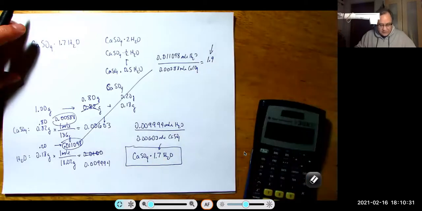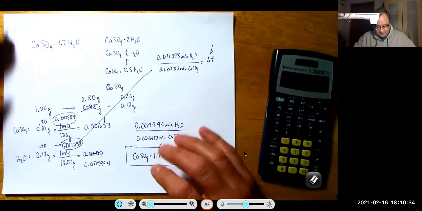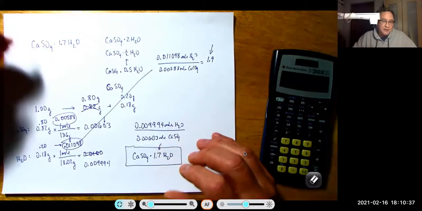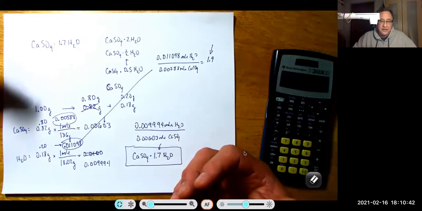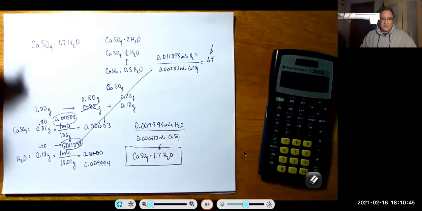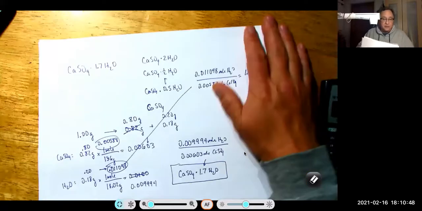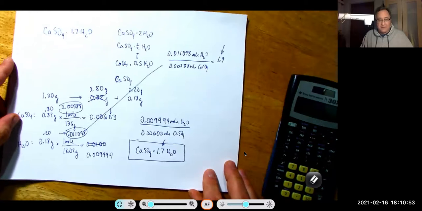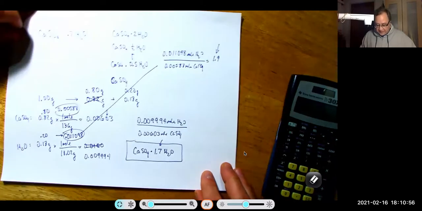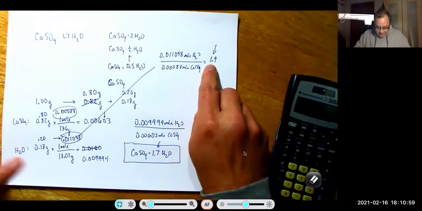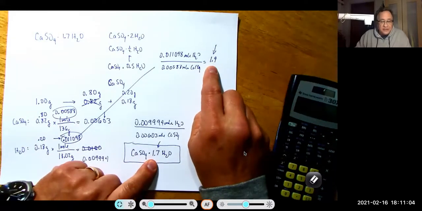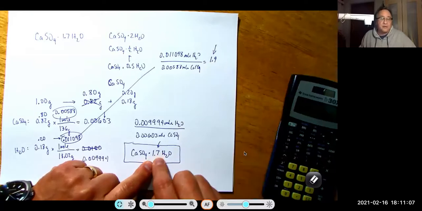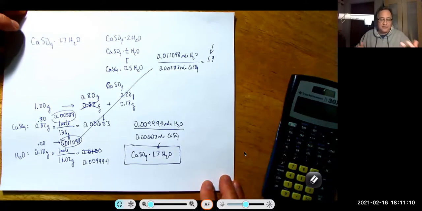So one of the things I would caution you about is there's built-in experimental error here just because of the limits of your scale or your balance. If your balance did a better job, maybe you could do a better job, but it doesn't. And so you have to be aware of that. Secondly, you can see that this amount of a difference made this amount of a difference. And maybe that's not enough to actually justify this number. And so you think about other reasons too that may account for the difference.